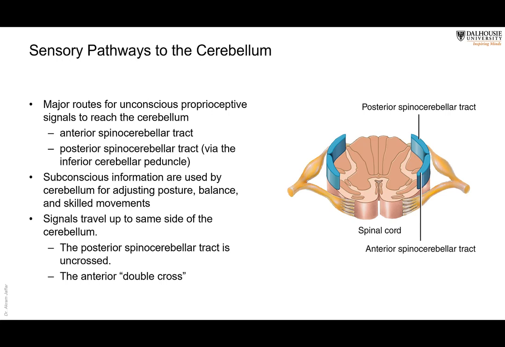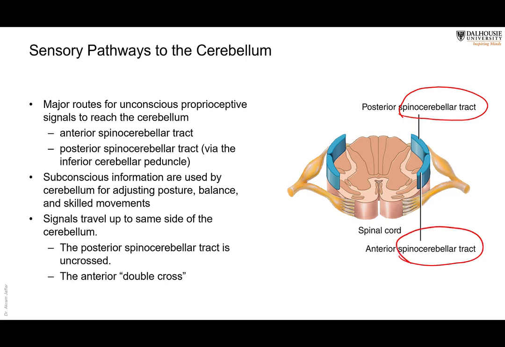The last slide here is about the pathways to the cerebellum that sense the unconscious proprioception. As I mentioned before, the conscious proprioception is served through the dorsal column medial lemniscus pathway and ends in the cerebral cortex. That's why we are aware of it. But the unconscious proprioception, as now I'm addressing you, I'm not falling down, because there are pathways between these same proprioceptors and the cerebellum. And these pathways to the cerebellum help control the tone of my muscles and prevent me from falling down. So these pathways are called spinocerebellar tract.